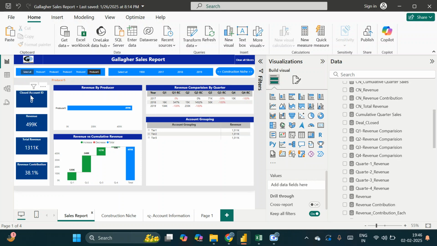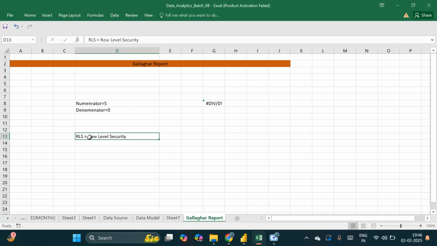Somebody else is going to see no data, or will see different data. I'm opening the same report and seeing different data. Other people will open it and see their own data, not others'. The data seen here will be different, and that is controlled by row level security.